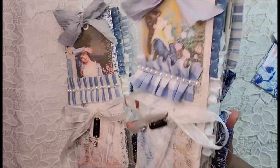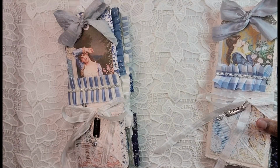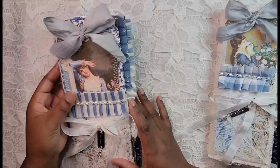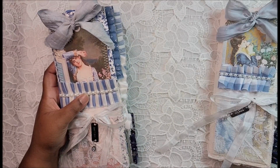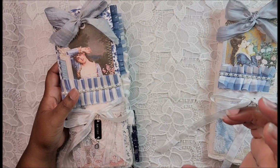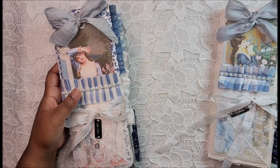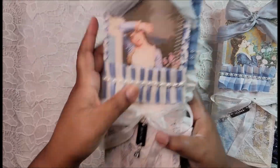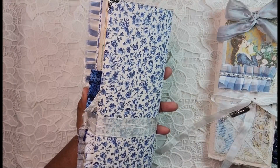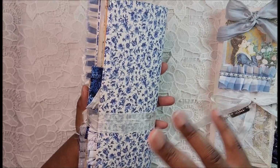And so yeah, the digital kit that she had just spoke to me. I wasn't planning on doing another tall skinny, but when I saw this kit, I was like, oh, I don't think I have done a journal with the majority of one color. Well, I've done a purple, but that's obvious because it's my favorite color. But I've never done a blue, I don't think. So I have this pretty blue fabric here. And blue is just such a unique color that I don't think a lot of people use.